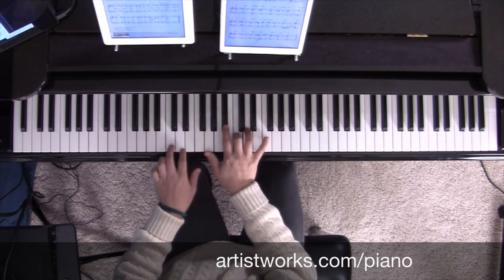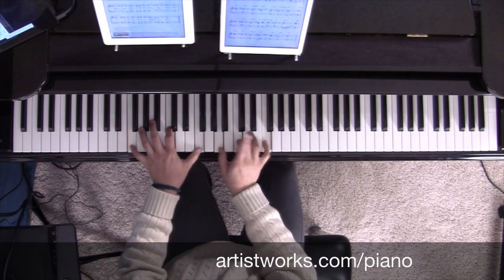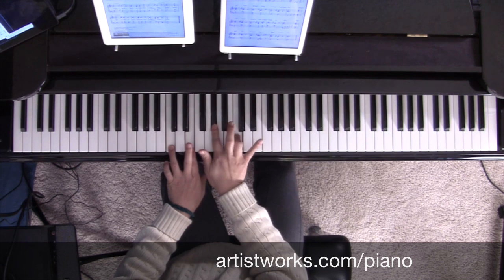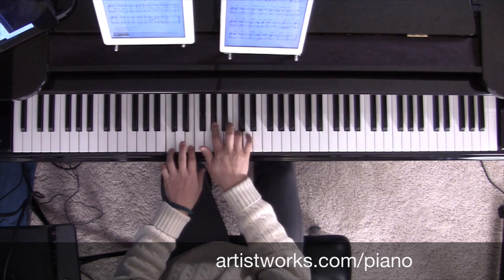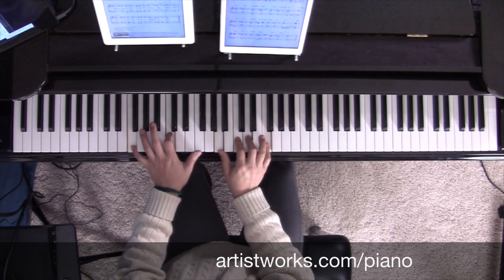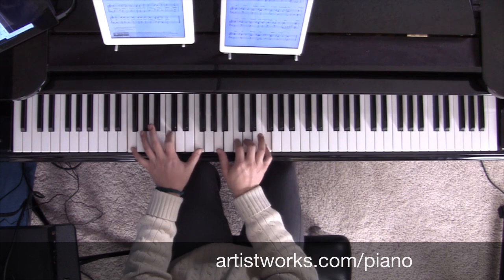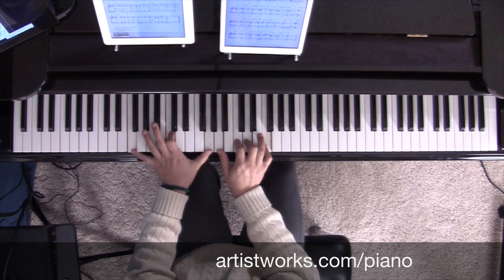This would be a standard way to end it, but isn't that nice? Yeah? So kind of this augmented 5th here, going into an F6. And again, you could end like this, but this is a 2nd. This is kind of cool here too. Isn't that nice?